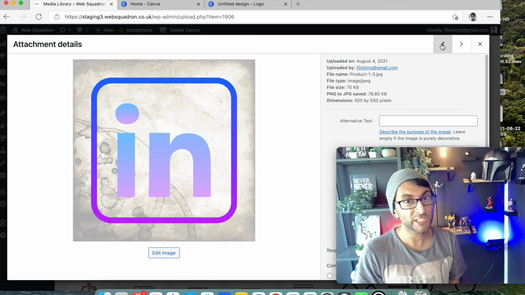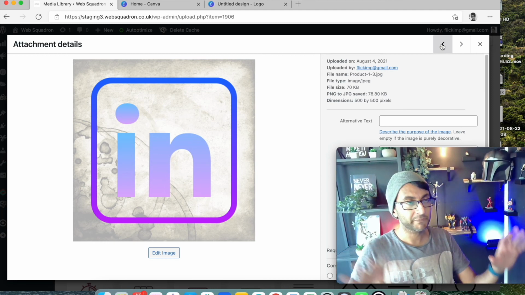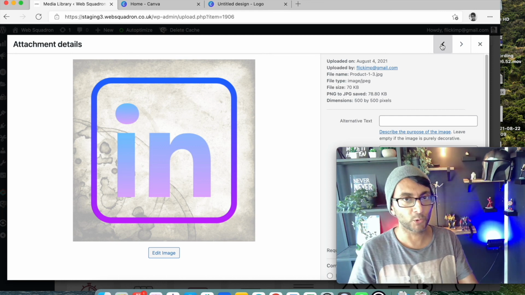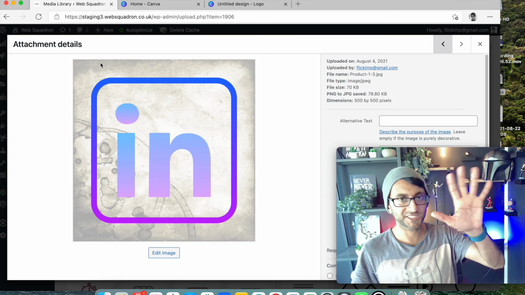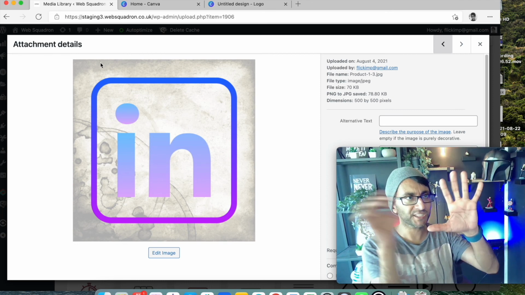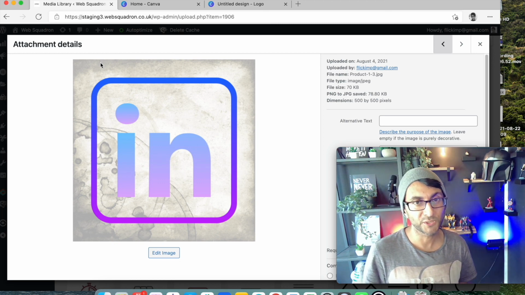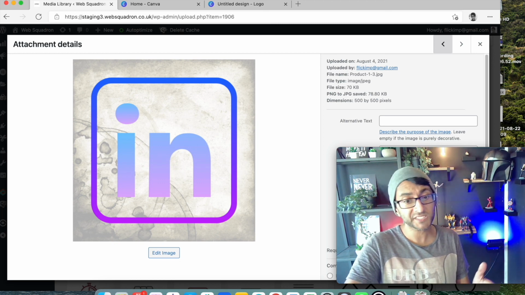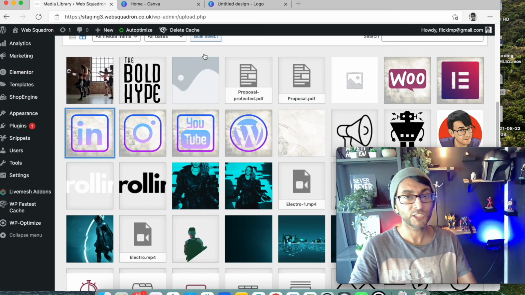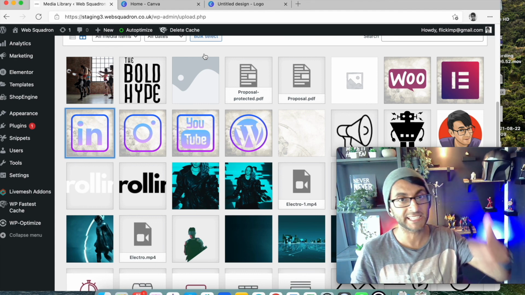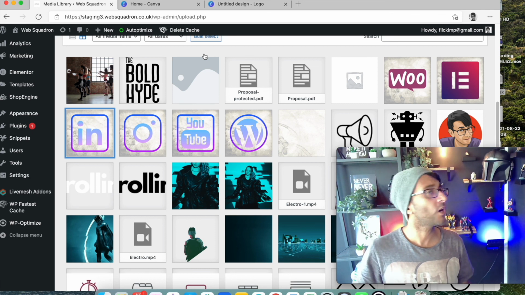I mean, you could if you want as well. Let's say your background for your section was black, right? You could, if you want, mess around with the borders of it so you have jagged effects going all the way around it. So your product is there, but it looks like it's a jagged image. I mean, maybe not, but I'm just letting you know there are ways you could do things like that with Canva. Look, I hope this has helped you understand how you can use Canva to now set up your images and use the media library settings with scaling and cropping a bit better to get consistency in your WooCommerce shop.